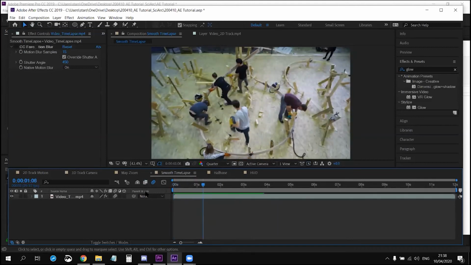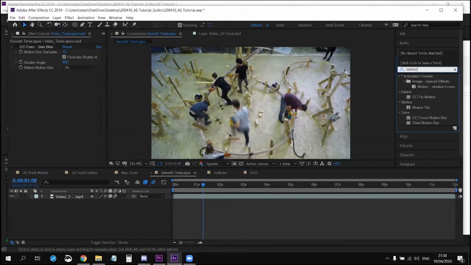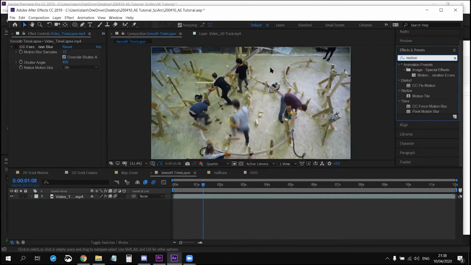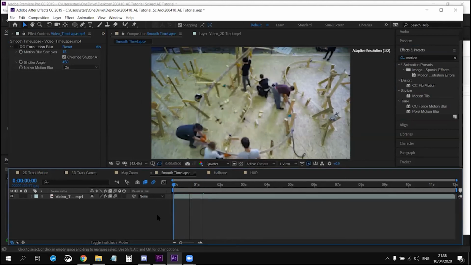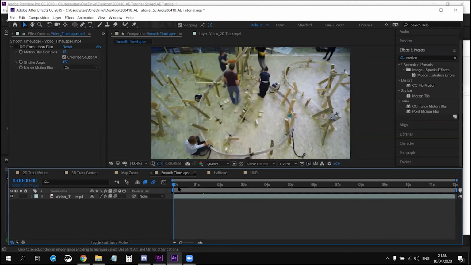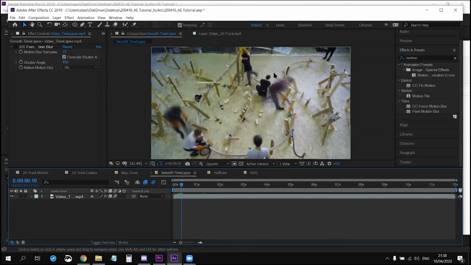It's already changed a bit, but there is no big difference. So what you need to do is go here to motion blur, and there's a false motion blur over here. That's what I bring to here, and then I increase the shutter angle. So now you will see already there is a motion blur over here. So it brings you a better, smoother time lapse.